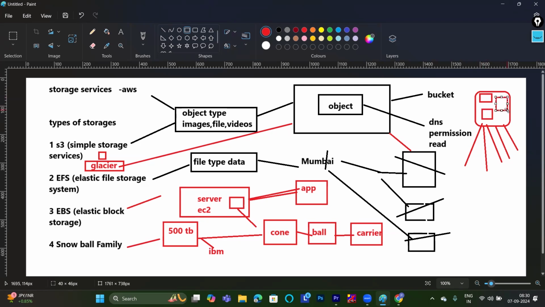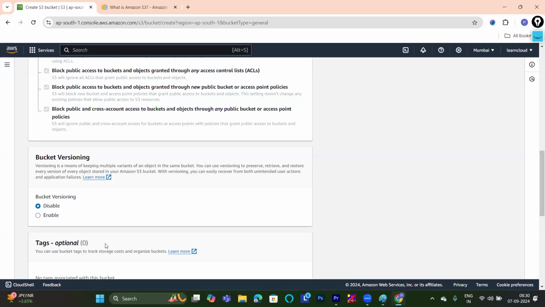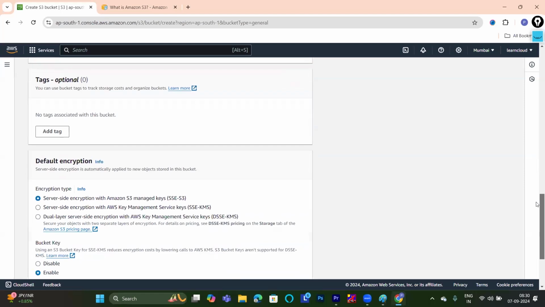That is called versioning in our S3. If you enable S3 versioning, anyone who has access is allowed to make changes, and the version of those changes will be saved in our S3. That is called versioning: a slight modification to the previous build. Whatever modification you made to the previous build will be saved.